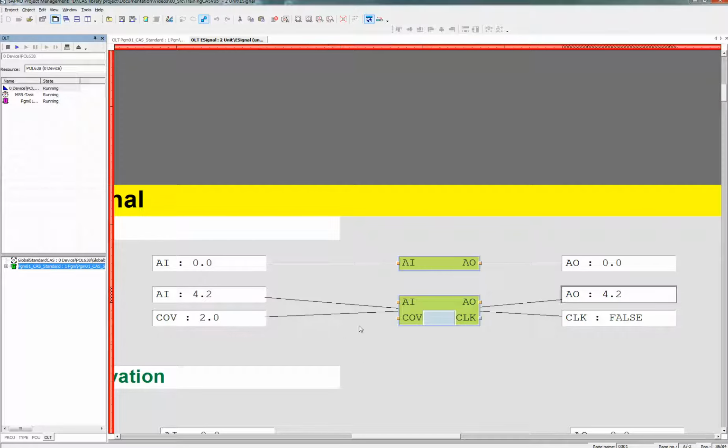So we can sample analog input signal with this block, and all the time there is change on the output, it generates a positive pulse. It can be really useful, for example, when we want to send the analog input value through some communication protocol like Modbus. So all the time there is change of the input bigger than some value, we would like to send a Modbus command to send the value somewhere. For example, it has many possibilities how we could use this block.